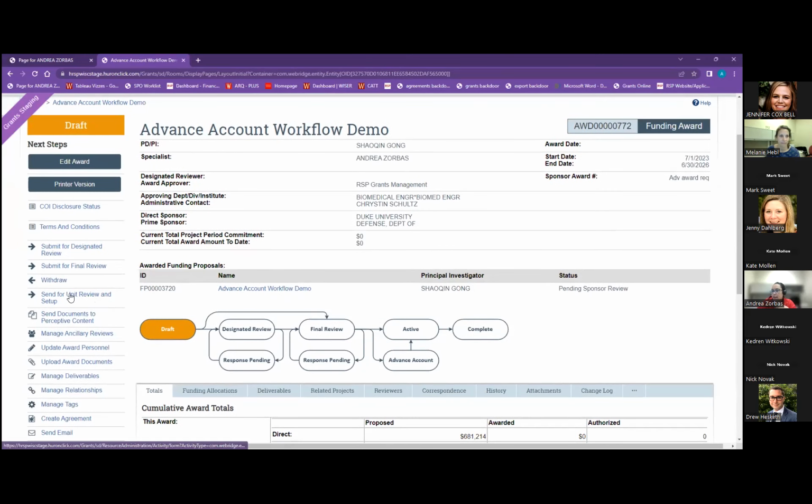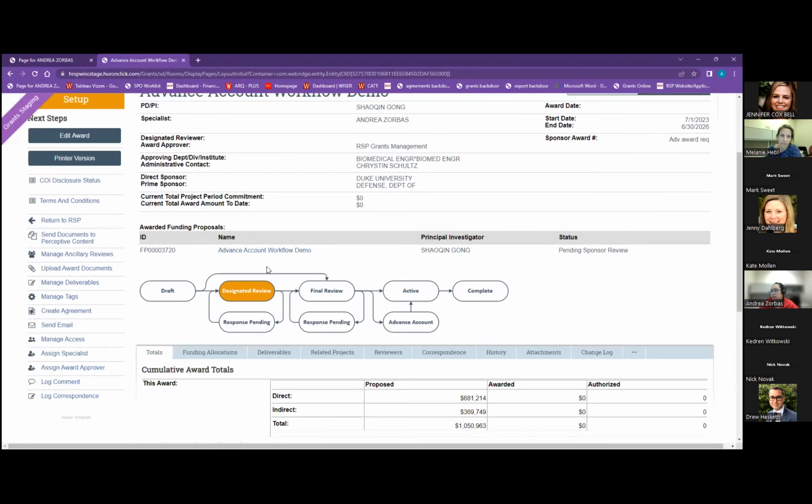And then I'm going to send for unit review and setup. And then I'm going to put in there project and any other comments I have. Submission. And then it's in the department's queue again.